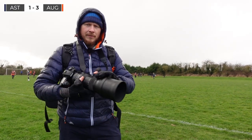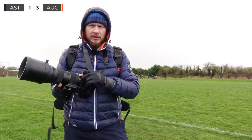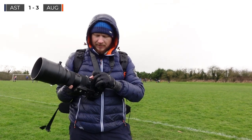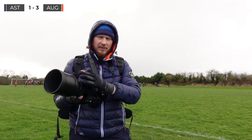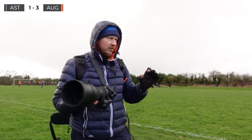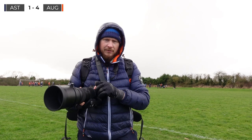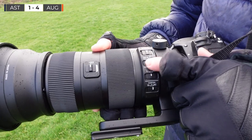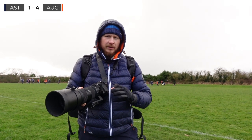So one thing I'm needing to think about with the Sigma 150-600mm lens is where I set the focus limiter switch. Most of the time I'm on 10 meters to infinity, and that's because I'm not really capturing images that are closer than 10 meters away from the lens. But I am finding just on one or two occasions I want to get a close in portrait and they might be closer than 10 meters, so I just have to remember to flick that to, I think it's 2.6 meters to 10 meters, and then I can actually get focus. I don't really want to have it on full. Although that would allow me to get focus at any distance, it will make the lens much slower at focusing.